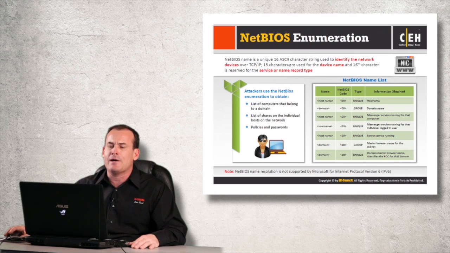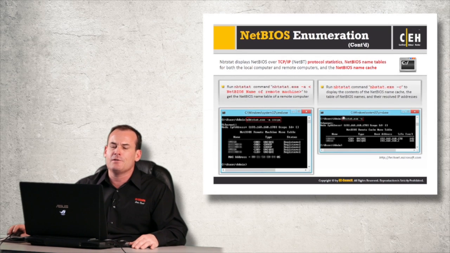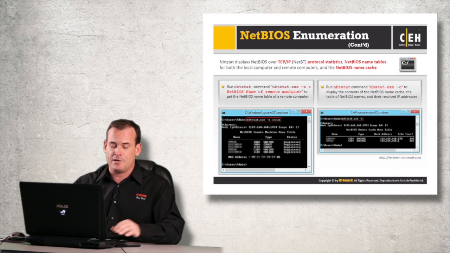But using NetBIOS, which we've already seen this name table enumeration, we saw that in our Nmap scanning tool. So grab the NetBIOS name table, we did that within Nmap. But I can use NBTSTAT to actually retrieve that directly. So NBTSTAT can be used to examine the local name cache and also identify the remote table, its NetBIOS over TCP/IP statistics. I can also use that to deduce the name of the remote server based on its IP address.